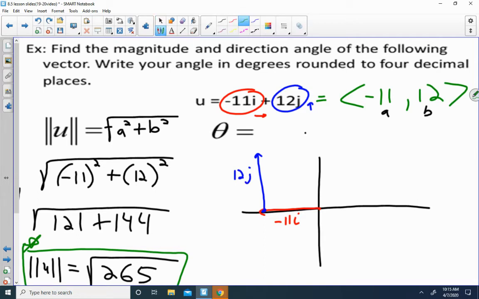And then for the third part of the side, you just do negative 11, 12, which would be, again, 11 units to the left, 12 units up. So 11 units to the left, 12 units up. And that gives you the vector negative 11, 12. Done. All right, we got our triangle.